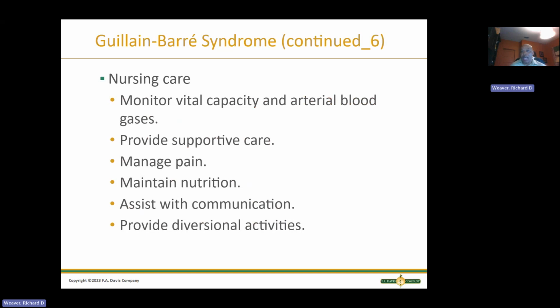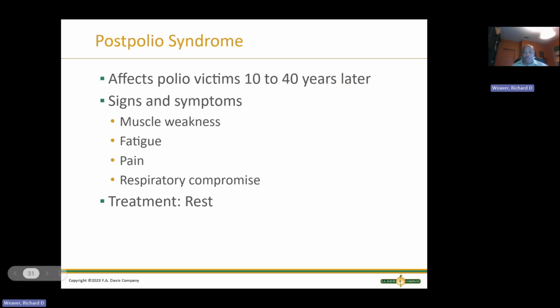We sometimes put patches on these patients' eyes or we tape them shut because they cannot move. They can't close their eyes, and so the cornea becomes dry. So we may have to put eye drops in, and again, we protect the cornea because we don't want any abrasions to occur. We don't want aspiration to occur. And be prepared to reinforce teaching provided to the patient and the family about the disease and to help them. Take a look at table 50.3. It summarizes and compares multiple sclerosis versus myasthenia gravis, ALS versus Guillain-Barré syndrome. And so that would be a good comparison for you to see, just to try to prevent you from getting confused.